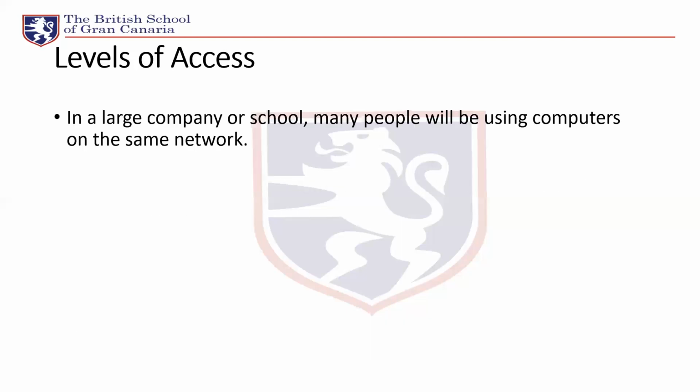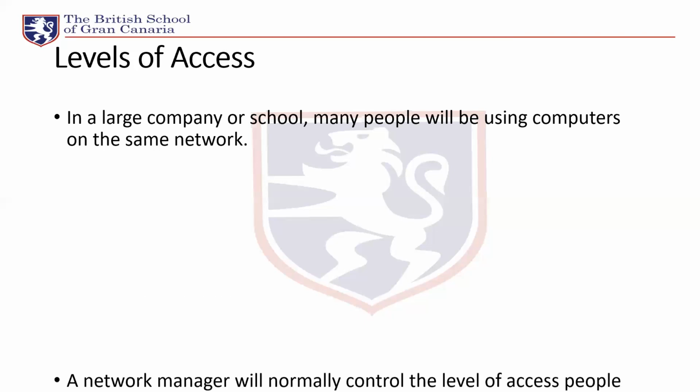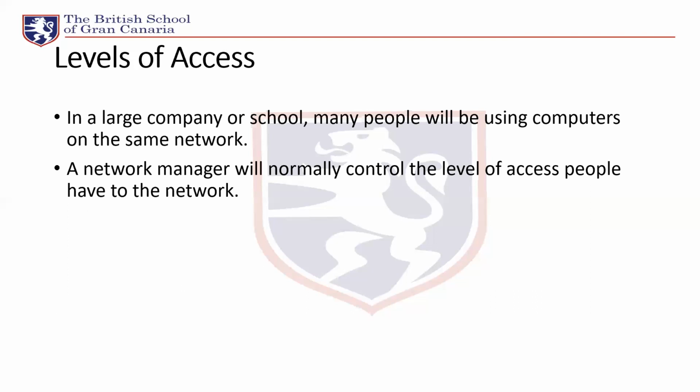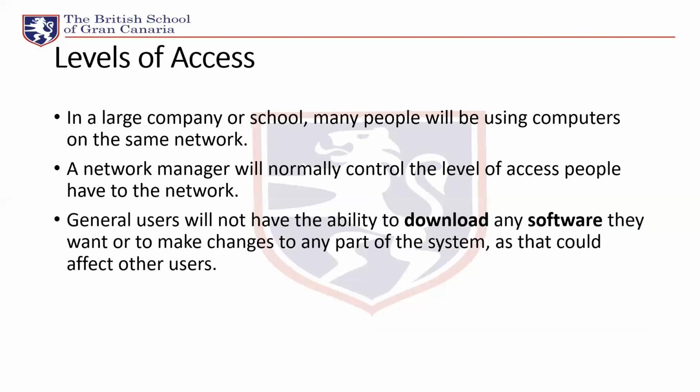Now, in a large company or a school, many people will be using the computers on the same network, okay? The network manager will normally control the level of access people have on the network. General users will not, for example as a teacher, I do not have the ability to download any software or make changes to any part of the computer system at all, okay? And as a student, you don't have that ability.